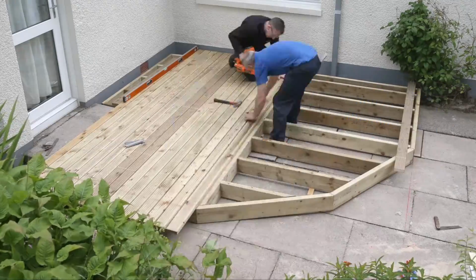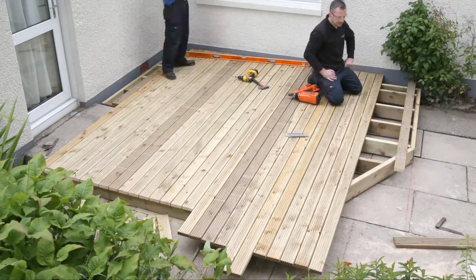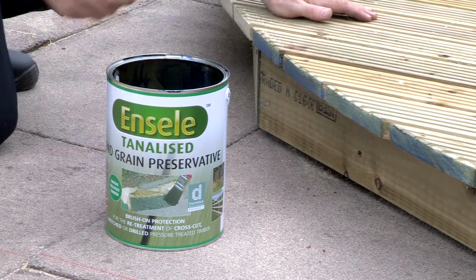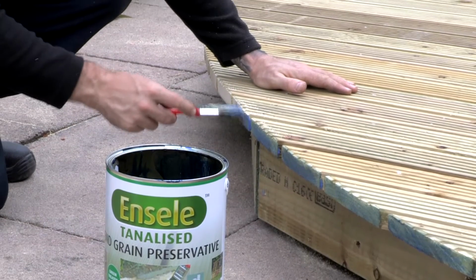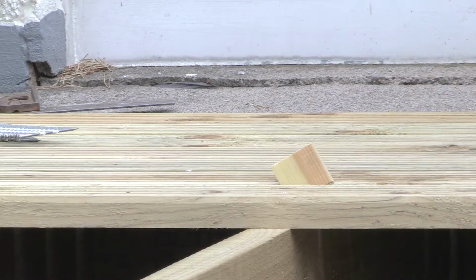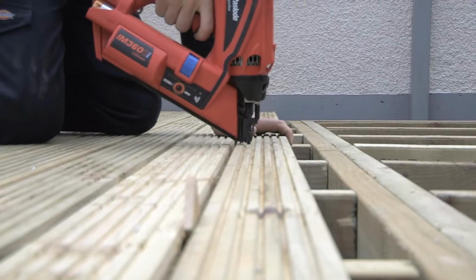Screw heads should always be countersunk below the surface of the deck to avoid injury to feet. Check these once or twice a season. Always treat cut ends and drill holes with a suitable end seal preservative. 75mm screws allow you to take up a board if necessary without causing damage.